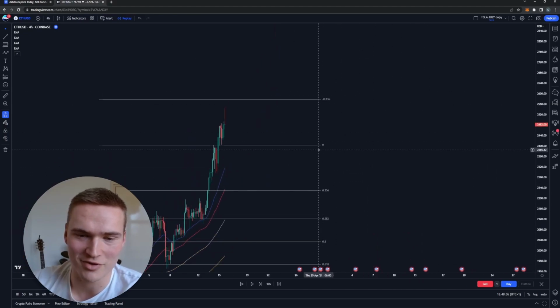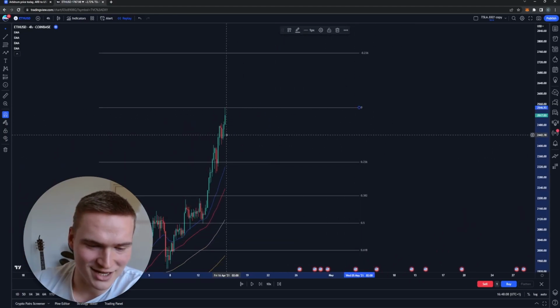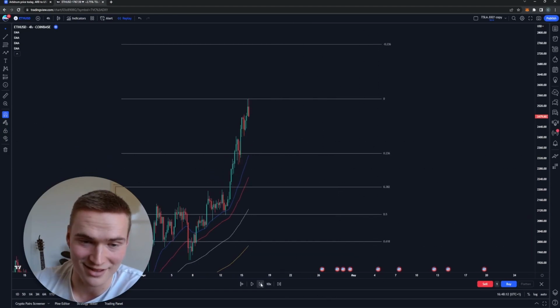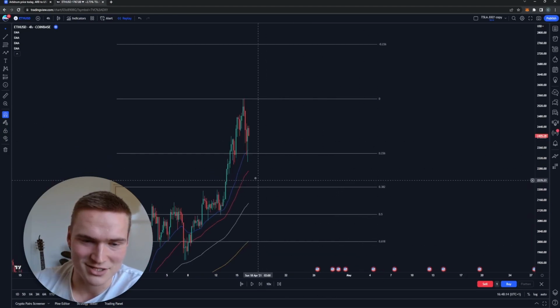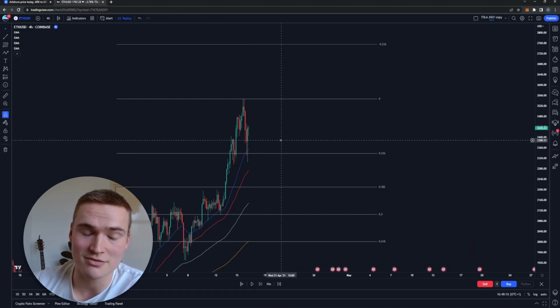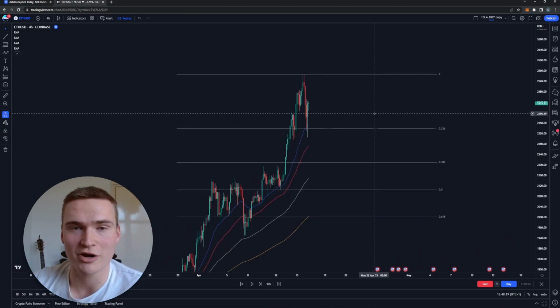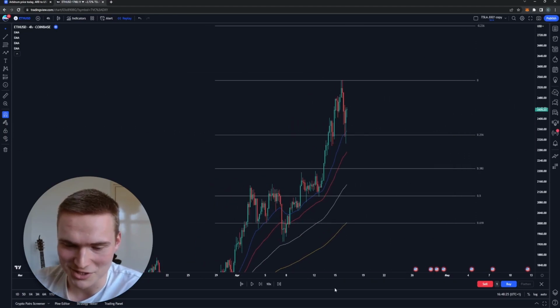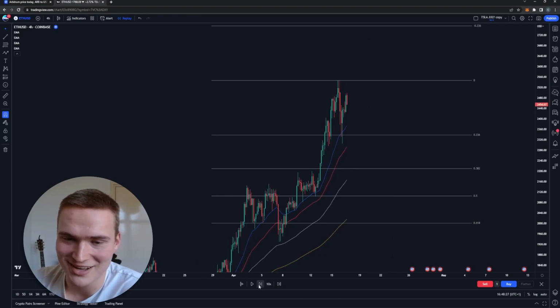We've gone higher already. This was in April 2021. So here we rallied a lot. You can see it. We touched the 236 Fib, found support there. Sometimes when the market is very, very bullish, the 236 Fib is the strongest one. This was at the beginning of the bull market in 2021. So yeah, we were quite strong there.